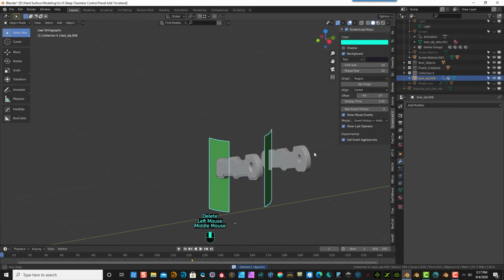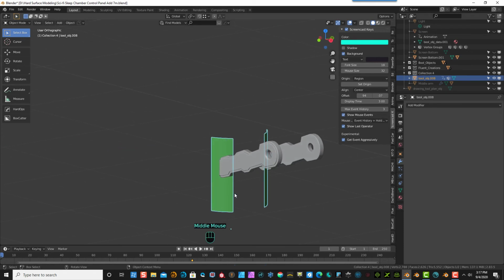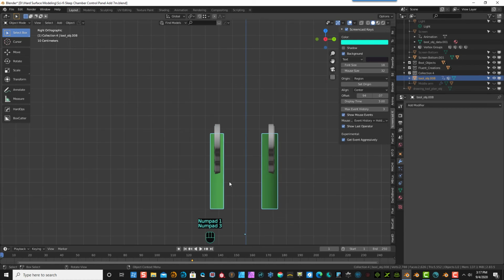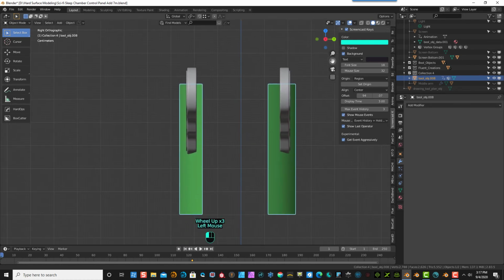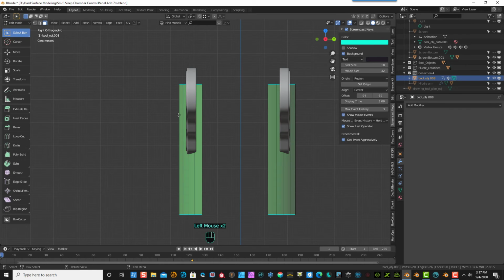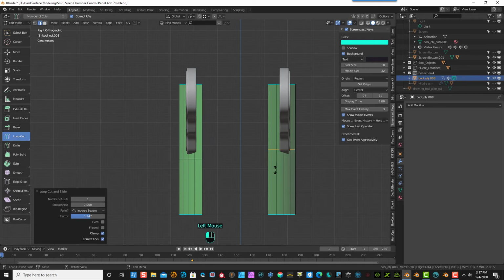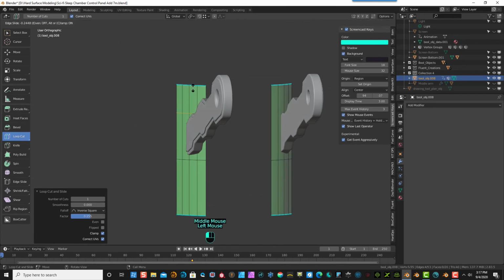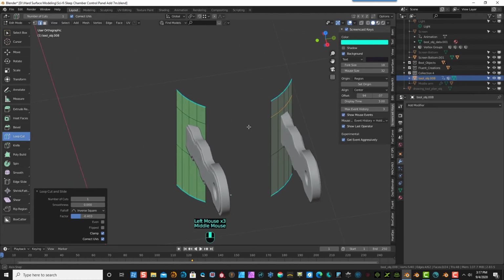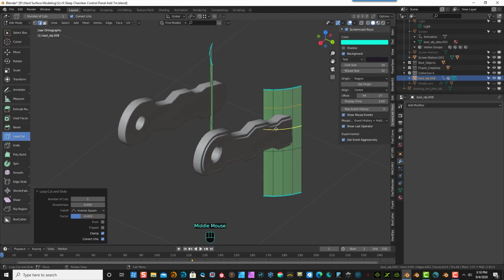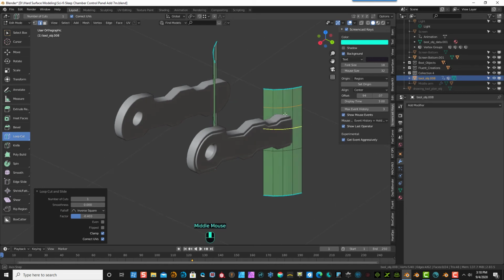Hide everything else. So now I'm going to go back to edit mode. I'm going to add some lines to it. Loop cut. Bring it down on both sides. Line it up. I'll bring that one up. Same with that side. Bring it up. Try to line it up so it's even. Let's go back and do one side and then mirror again if you want exact.